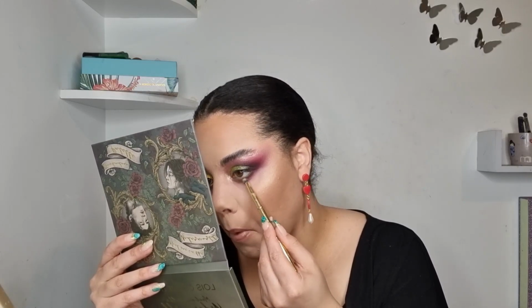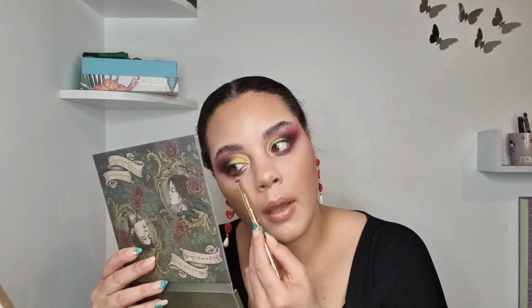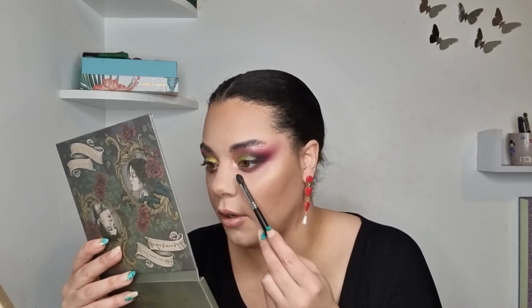And then I'm gonna take, because what can I say? I don't know when to stop. I'm gonna take Lear, which is that one there, the sort of copper. I'm gonna spray my little teensy brush again. What am I tapping? And pull that under the lash line a bit. I mean, you guys aren't going to be able to see it very well, but I can see it. Just make sure my eye bags have as much, it's not even under eye now, it's my actual eye bags, as much product loaded on there as those beasts can take. Right, there we go. So this is what we've got going on.